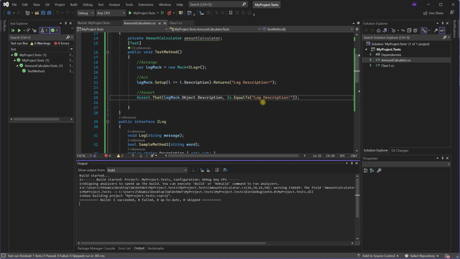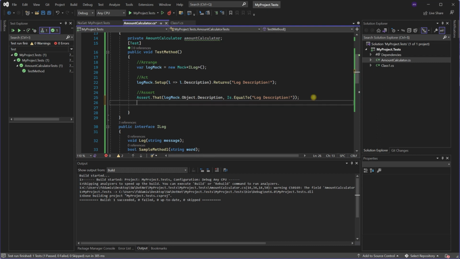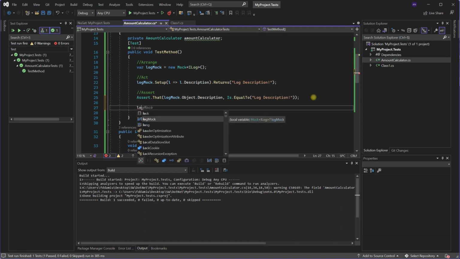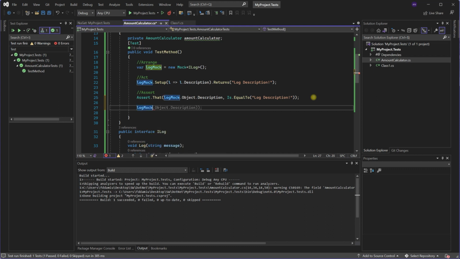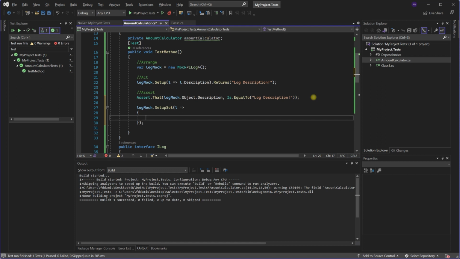Now if I want to do another setup, but for the setter. So I will say logMock.SetupSet, and say l.Description equal It.IsAny string.